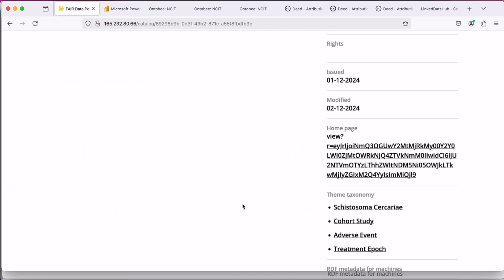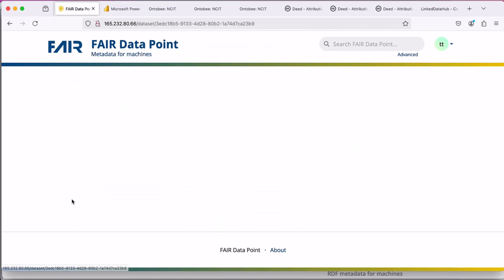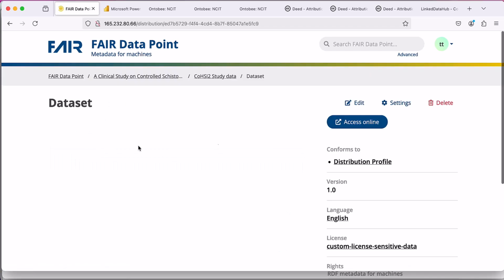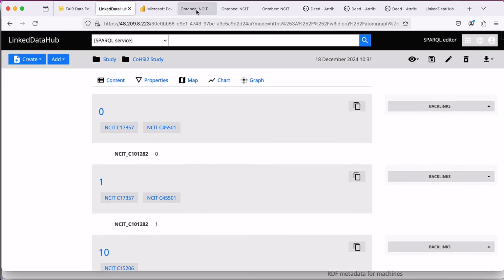And then if we press data set, and for instance I want to check data on the individual level, then I need to press access online. That's the linked data hub. To access this linked data hub, you need a certificate which is issued by us.